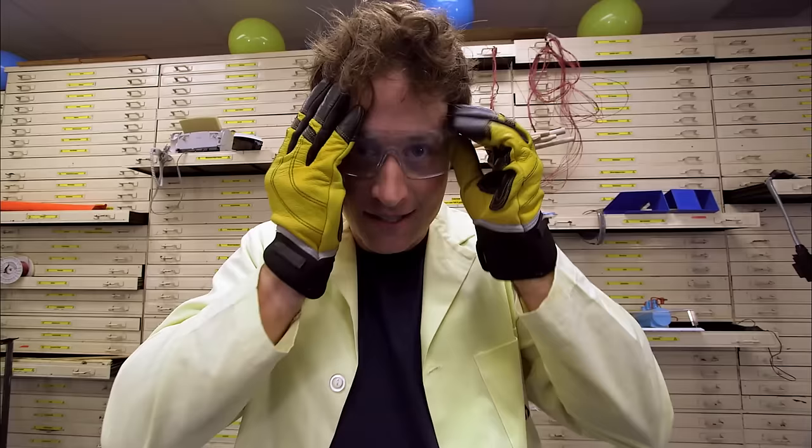Here's how you can experiment with how strong eggs are. First, you want to get a pair of gloves to protect your hands from the shell, just in case anything goes wrong. You should also tell an adult that you're doing this experiment, because if it does go wrong, you're going to have some mess to explain. And also, you should probably put on some safety glasses. Now, here's what you do.